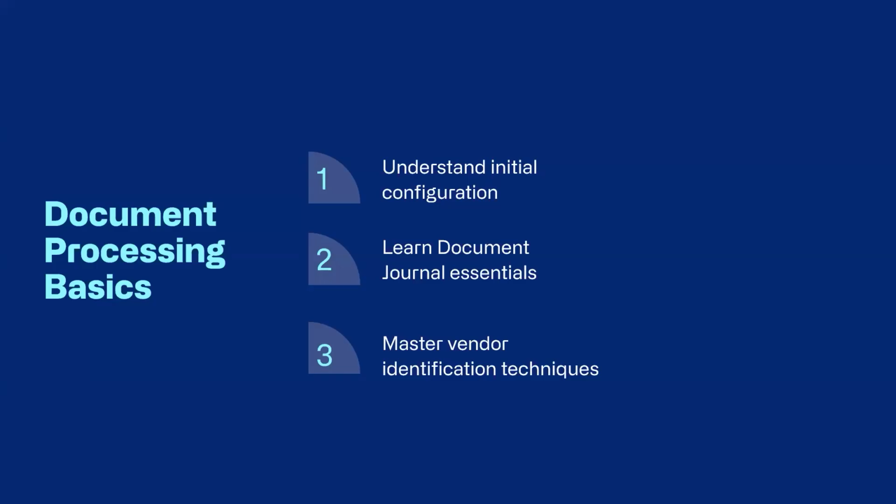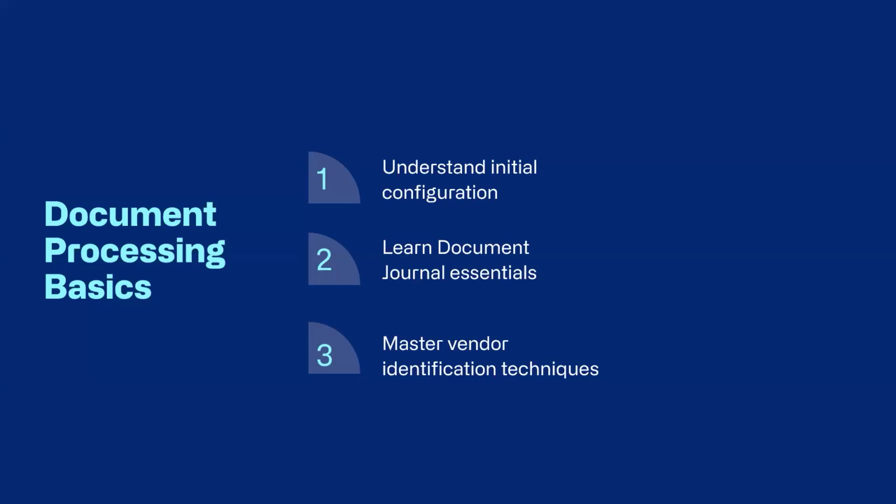If you remember, inside of the document category for purchase, because we're building purchase invoices, there's a master template. So the master template will be the basis for all future templates. So we're going to go through the master template today so you can fully understand the different fields that are at your disposal. And we want to go through the master template to make sure that we're configuring it in a way that your client is best set up to handle the majority of their documents.